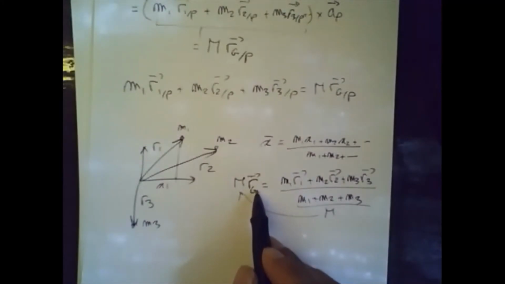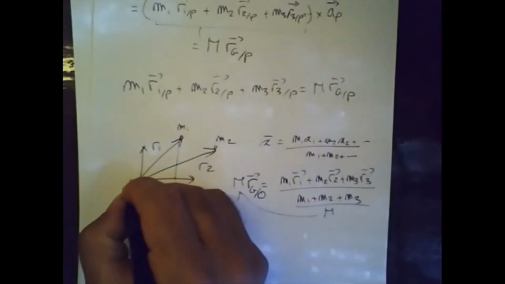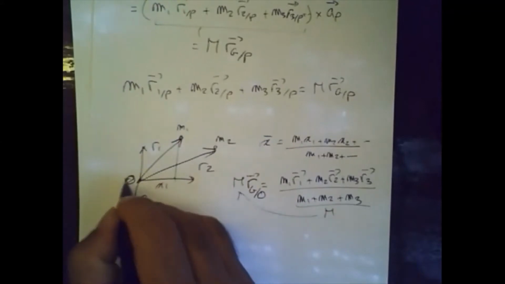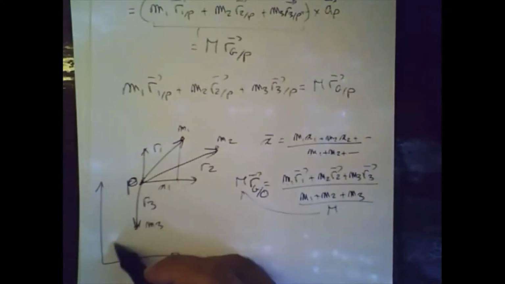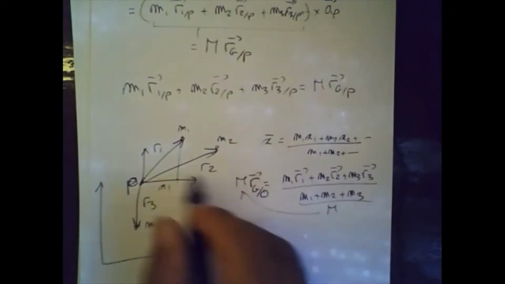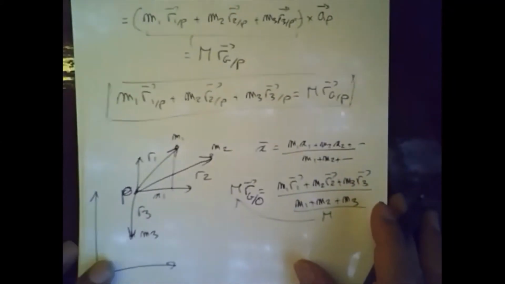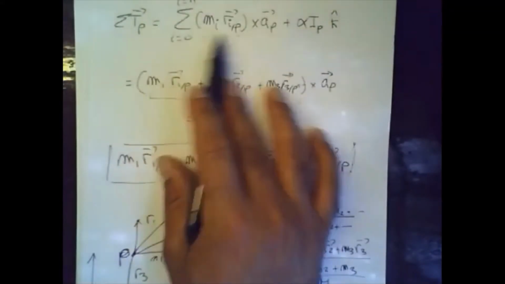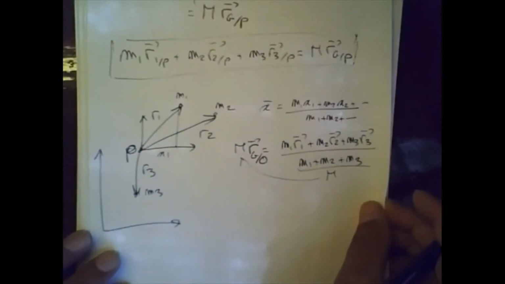Basically here I'm finding the equation of the center of gravity, but I don't have any reference. Essentially I'm finding it with respect to this point O. But in a similar way, I could do it with respect to any point. So this could be point P, and if all these radii are about point P, then I could be using another subframe. I'm pretty sure you guys can see why this is true, and it makes perfect sense. So I'm going to rewrite this summation as just m r_G with respect to P. Let me actually write it on a new page.